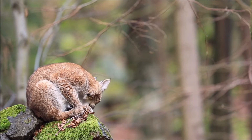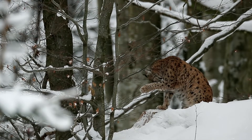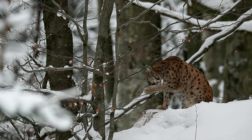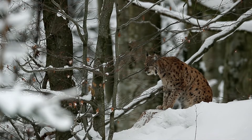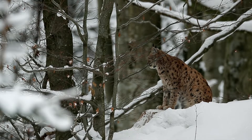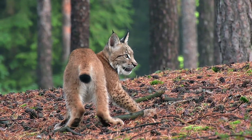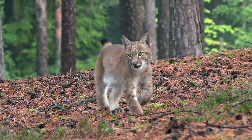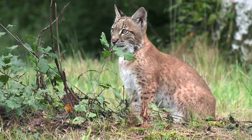The bobcat is a North American wildcat. With 13 recognized subspecies, the bobcat is common throughout southern Canada, the continental United States, and northern Mexico. Like the Eurasian lynx, its conservation status is least concern. The bobcat is an adaptable predator that inhabits deciduous, coniferous, or mixed woodlands, but unlike other lynx, does not depend exclusively on the deep forest. It ranges from swamps and desert lands to mountainous and agricultural areas, its spotted coat serving as camouflage. The population of the bobcat depends primarily on the population of its prey; nonetheless, the bobcat is often killed by larger predators such as coyotes.